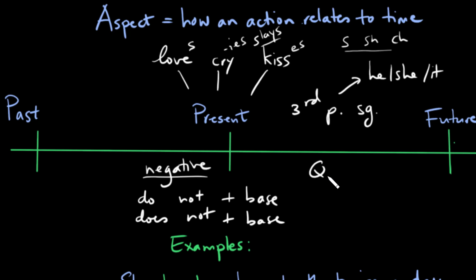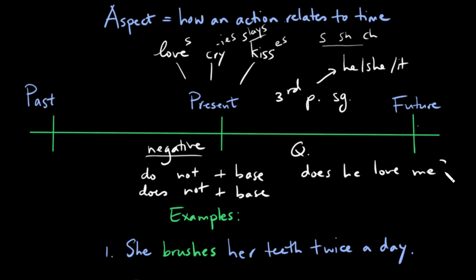You can also ask questions, and to ask a question, you basically invert the order a little bit. So you might say, does he love me? Okay, so here you can see that does is, again, that version of do. You can say do you, doesn't matter too much, so does or do, and then you use the base form, and then you finish the question. All right, so that's how we form questions, the negative version, as well as the regular form of the present simple. And what we'll do next is we'll have a look at how these different forms are used in relation to time and in actual sentences.